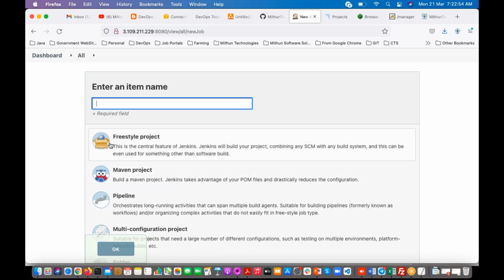See, using the freestyle project also, we are able to create jobs for Java projects which have Maven as a build tool. Then what is the use of the Maven project type?